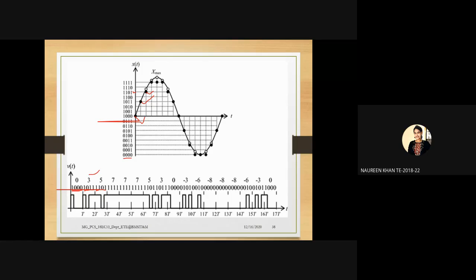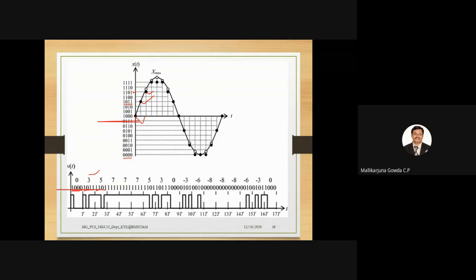Sir, after 1, why is it going to 0? Does it have to go to 0 after every sample? No, not every sample. See, this is my first sample, right? That is the 0th level. I represent it by 1000. That is why the first pulse is 1. I represent it by a pulse. Then 3 zeros are there, so no pulses. Next, what is the sample value? Here it is, right? Its equivalent binary number is what? 1011, right? So 1011 is written. So again, 1 is represented by a pulse, 0 by no pulse, then 2 ones will be represented by 2 pulses.